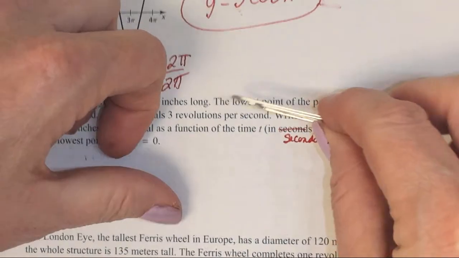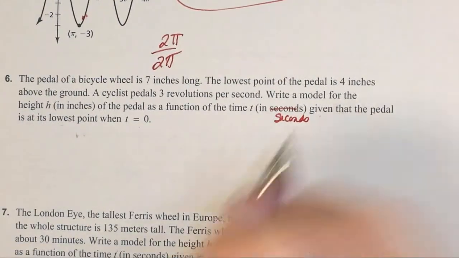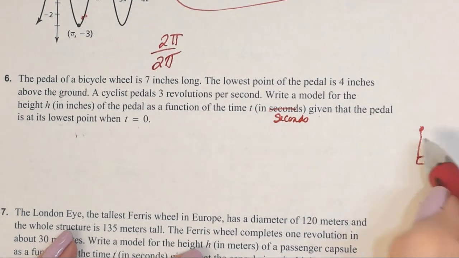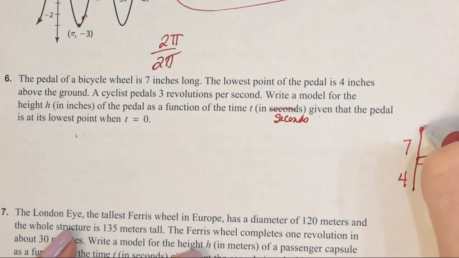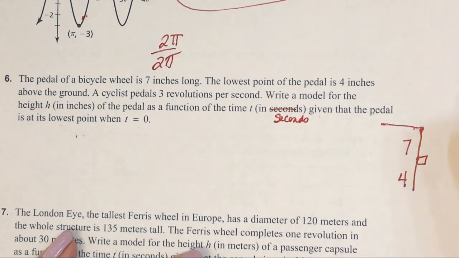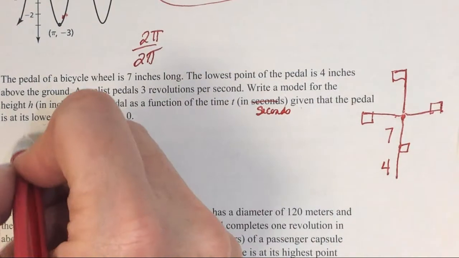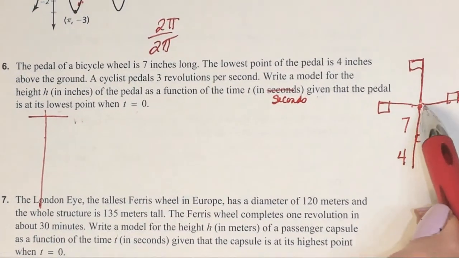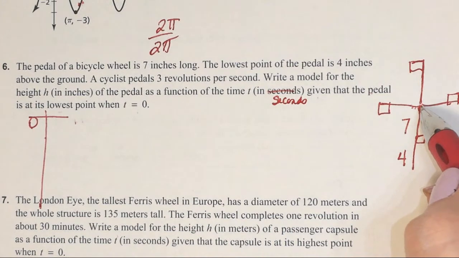If I have a pedal, here's the pedal at its lowest point. The pedal is at its lowest point at t = 0. So here's the pedal at its lowest point, we pedal, it goes around like this. Let's draw a picture. Here's the pedal at its lowest point, 4 inches off the ground. What's this length? 7. When it comes back here, it's at that point. As it keeps going around, the pedal is up here, then here, and so on.